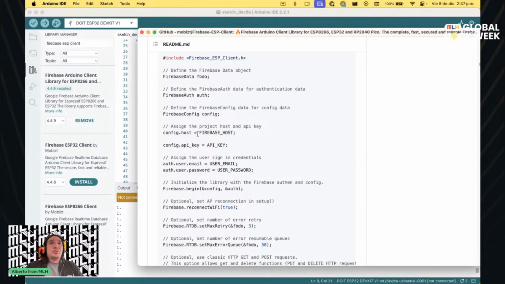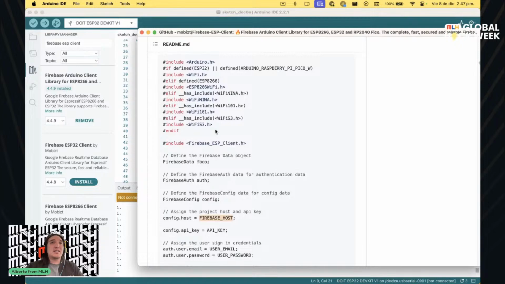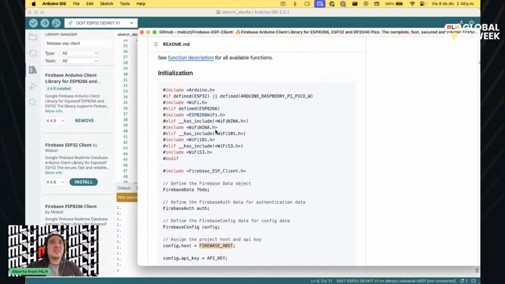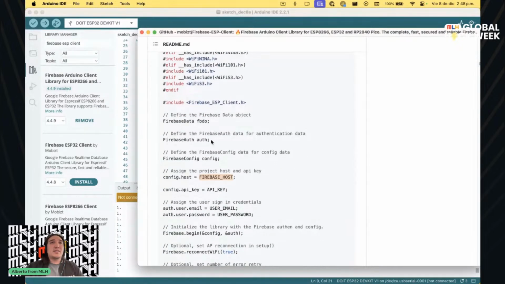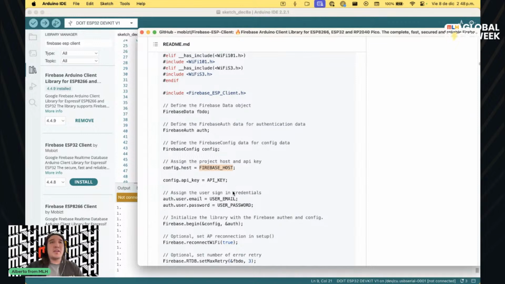Yeah, we were doing this like the Firebase host. Firebase host is the config, the API key, the user assigned for credentials. In our case, we are doing this anonymously.